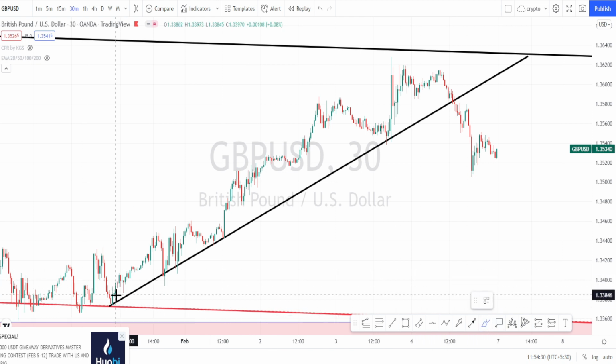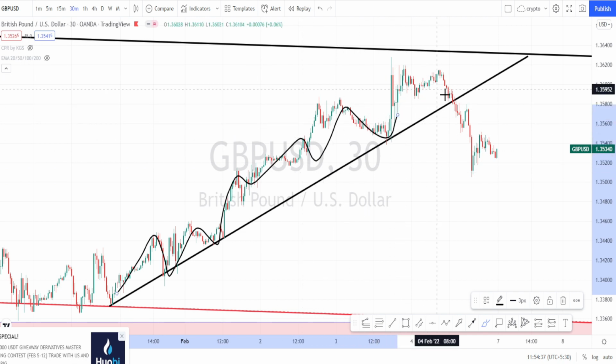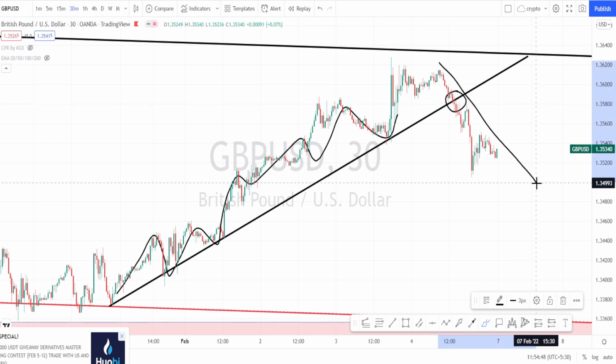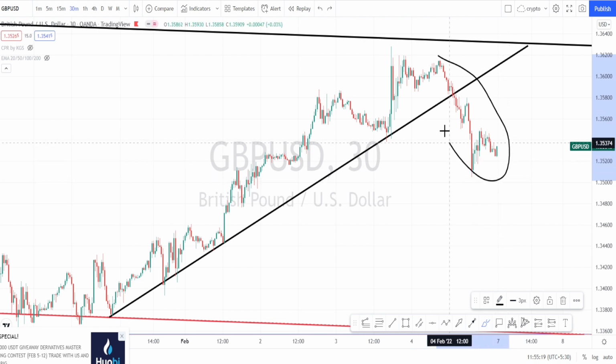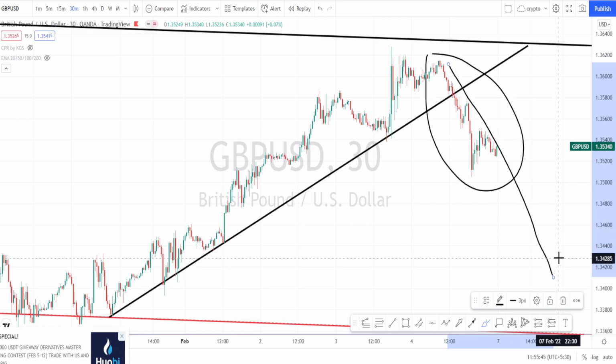Here it is very clear that the price action was in a very nice bullish trend and it broke the support line or the trend line at this level of 1.35 and it has given a very nice bearish trend reversal. And from the economic calendar we understand that there is not big high impacting news for US dollar, so we can expect the downtrend to continue without any issue on Monday.